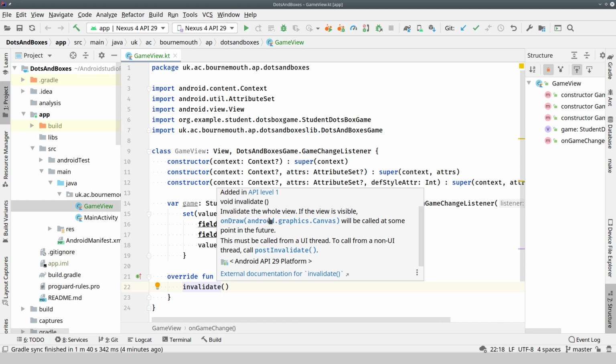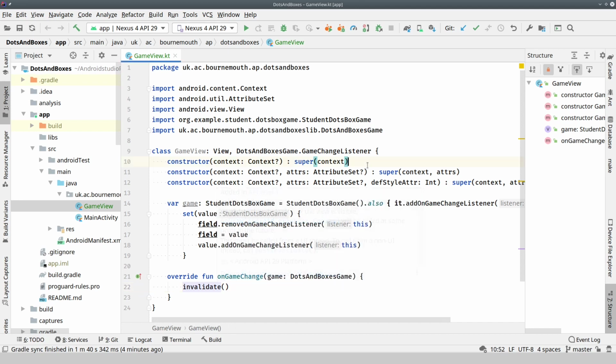So it won't exactly tell you when, but it will be called. So this is how you use listeners. We need the custom setter to make it nice and tidy if you want to be able to update the game from outside.